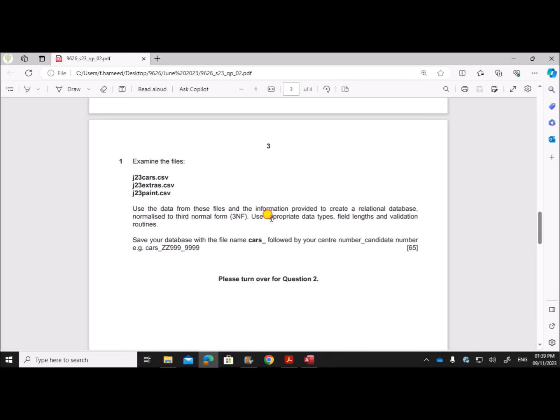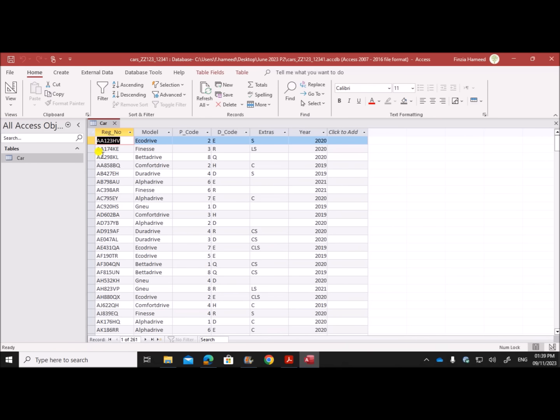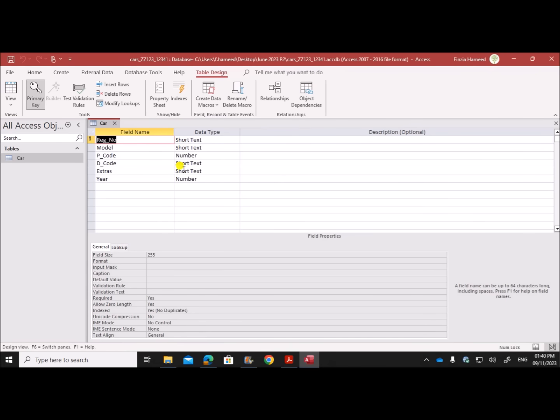So they have told you to use appropriate data types, that we have already done. Field lengths and validation routines. So field lengths, if you look at registration number, you can see this has 7 characters. So go to design view. Registration number, field size we can give 7.